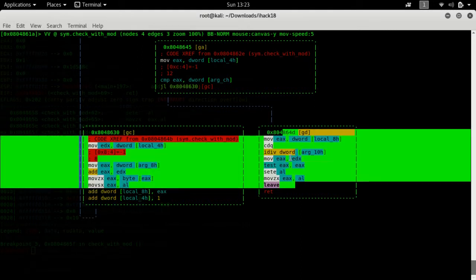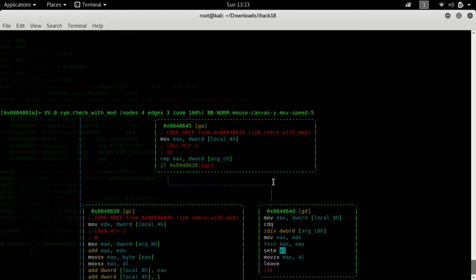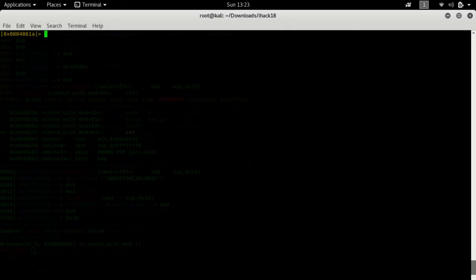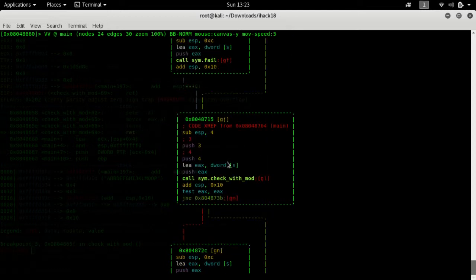it's doing some check. Here it's dividing by something, which actually it would have been better if we checked what that something is. It's actually the argument that has been passed to it in the main, which is that one, 3, and this fixed number is actually the limit of the for loop.